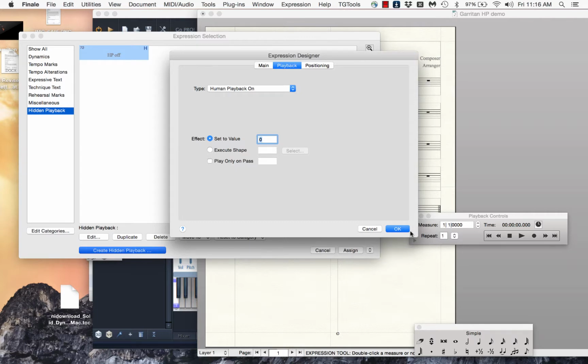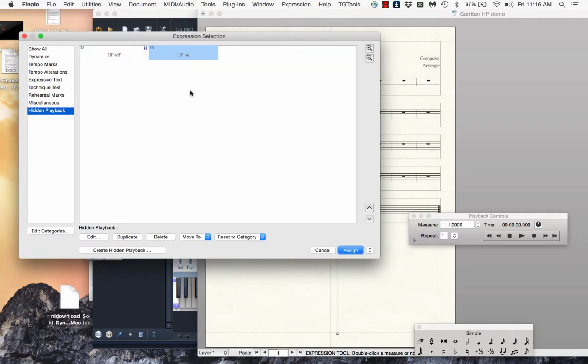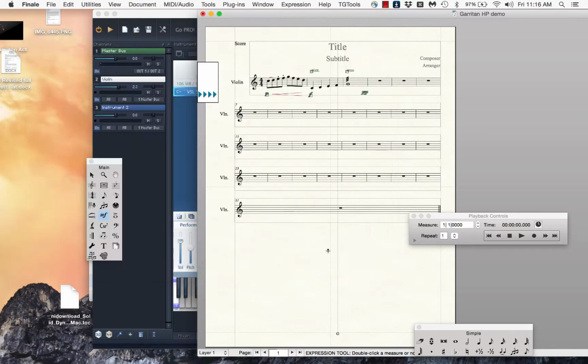I am going to create a meta tool there by hitting Shift J. And now I'm going to cancel out of this. But now I have, with my expression tool selected in Finale, if I want to turn human playback off, I just hit the H button and click, and I get human playback off, and then I get human playback on here.